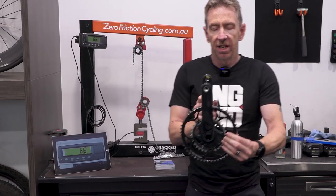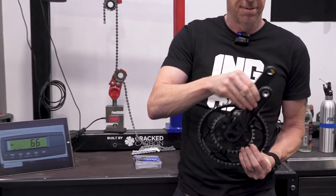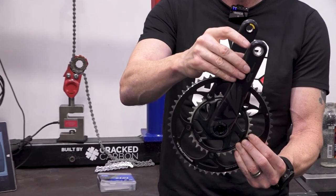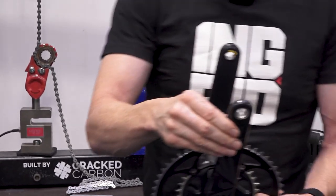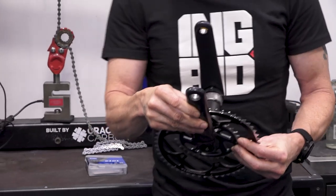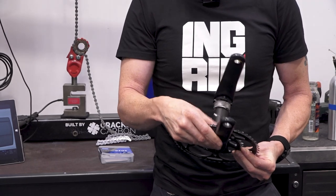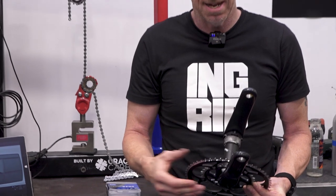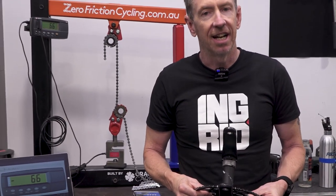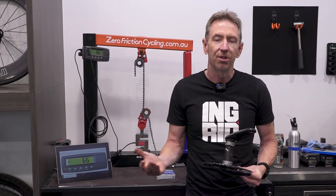Now when you're pedaling, you're obviously putting force through the pedal, and that is attached to your crank arm. Your crank arm is a lever. There is a whole separate fun topic, which I won't go into a lot: does a longer crank arm give you more power than a shorter crank arm? There has been some testing, which basically says that no, longer crank arms do not give you more power.